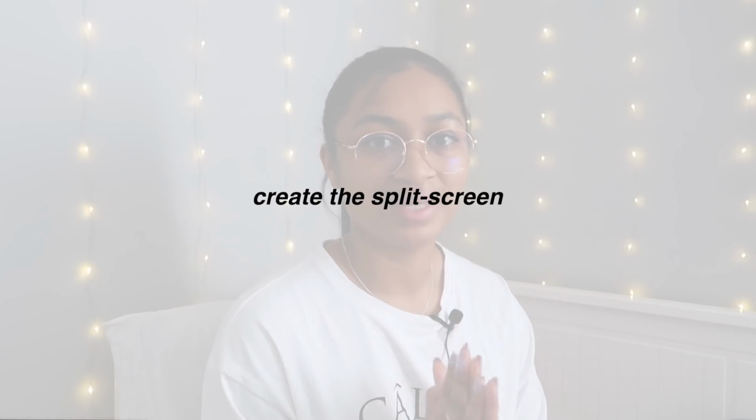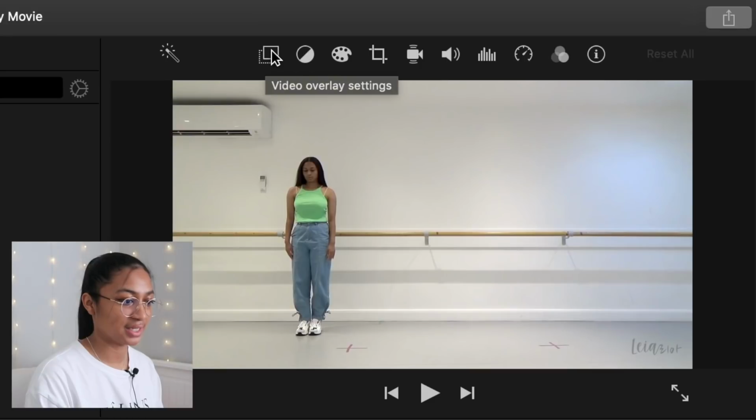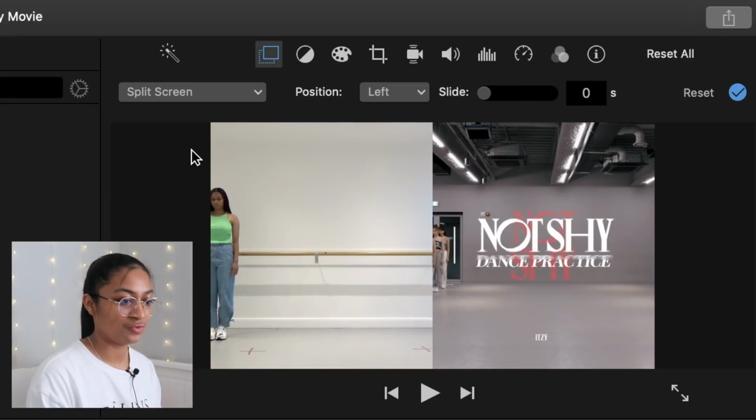The next thing that we're going to do is use the split screen function because we want to have two videos side by side. You're going to go back to this video overlay settings up here. We're going to go down to this drop down menu, click on that, and go down to split screen. So now we have two videos side by side.